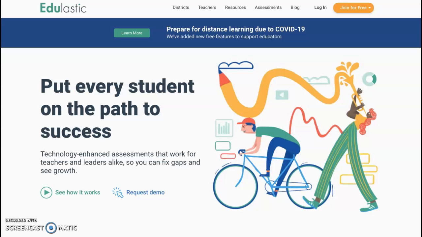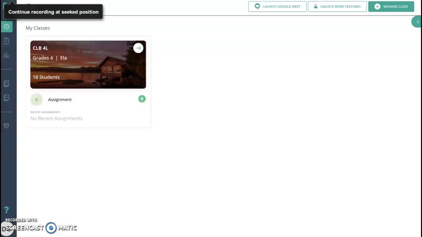I teach using Google Classroom, and I was trying to find something to use to have more question types on my Google Classroom. So Edulastic is a free resource that can automatically merge with your Google Classroom. And if you do not use Google Classroom, if you're using Moodle or Blackboard or some other resource, you can use this as well. You will have to log in your students. If you have Google Classroom, you can automatically place your tests into your Google Classroom without the need for a second login.